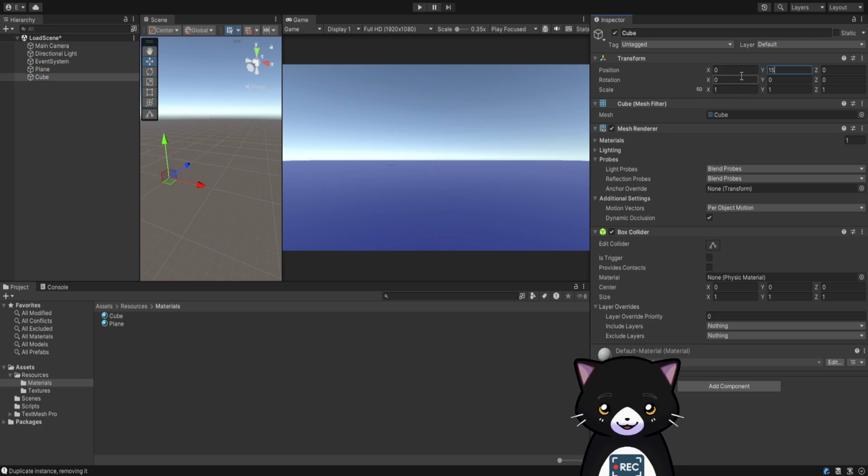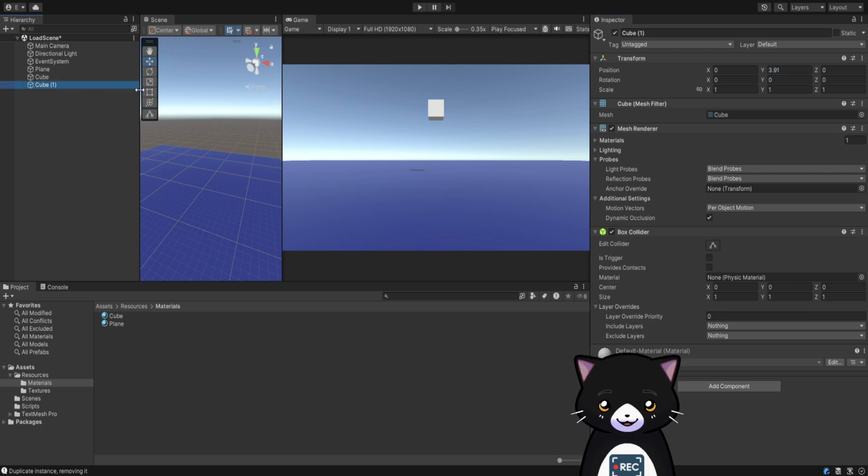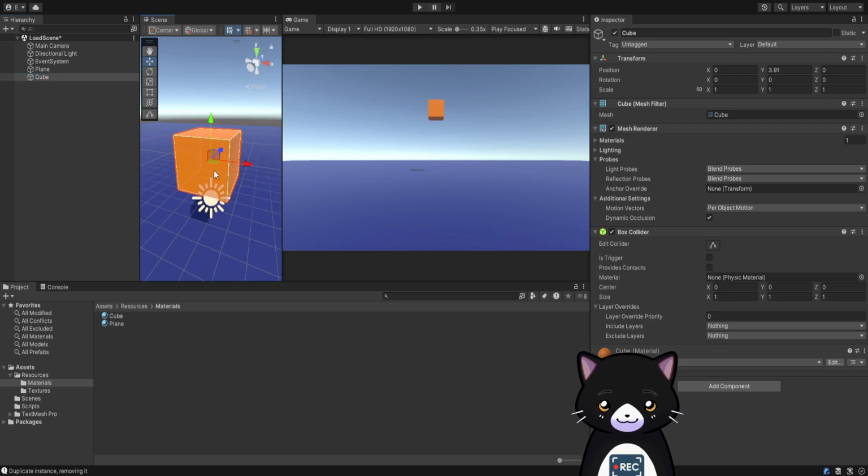So 15, maybe it is too high. I want the cubes to be falling down like that. And then I'm going to duplicate it. Oh, wait. I want the cube to be this. Yeah. And then we are going to duplicate it.